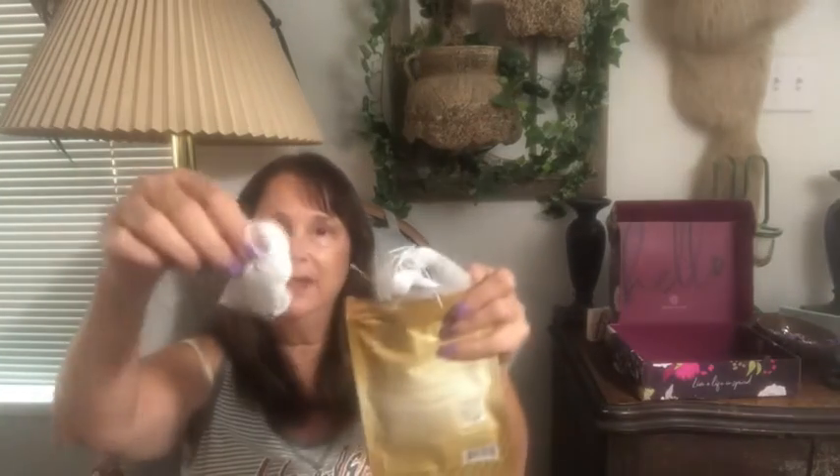If you know what to do with it, please let me know — that's why I need cards! Cards help so much for people like me. Okay, they're tea bags. They smell like tea bags — nice tea bags. But it says 'hair rinse tea,' so I'm thinking they're not to drink. And the writing on the packaging is in a different language, so that's not going to help me.